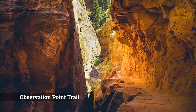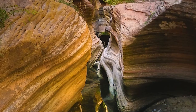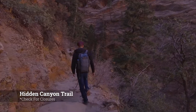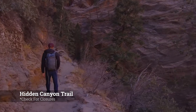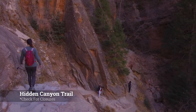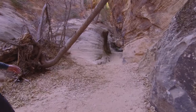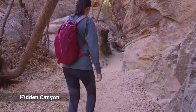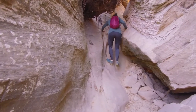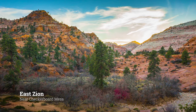There are more trails in Zion than we've gone over here in this video, many more actually, including entire canyons and wilderness areas that are probably a lot less trafficked. You could easily spend an entire month or even an entire year here and not see everything there is to offer. Some of the additional areas of the park that are worth mentioning are the Observation Point Trail system, which has an option to branch off to Hidden Canyon Trail if that's been reopened, and the eastern side of the park where you'll find Checkerboard Mesa and some really cool smooth-looking sandstone mountains that will make for some cool photos.